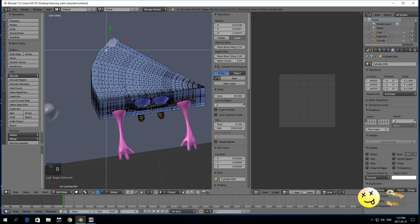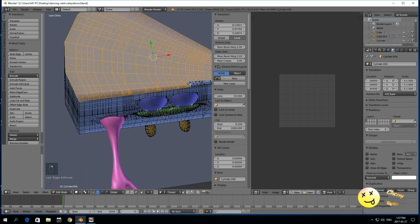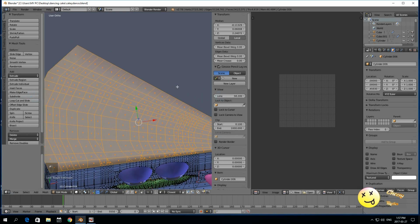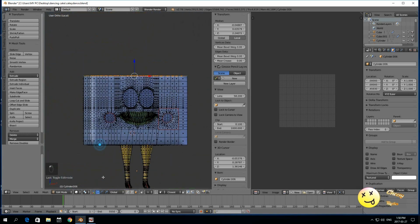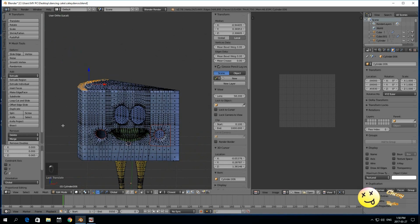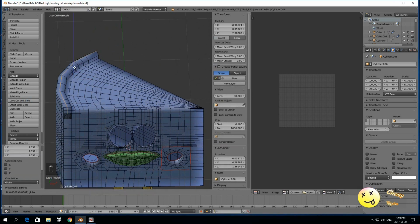Okay, so next we need to make some icing. So I'm just going to select the top part of the cakey face body and extrude it once. And then all icing has a little foomfy part at the back, so we'll make that simply by extruding some more and pulling some vertexes around and shaping it. Very simple. And this is just more basic modeling.